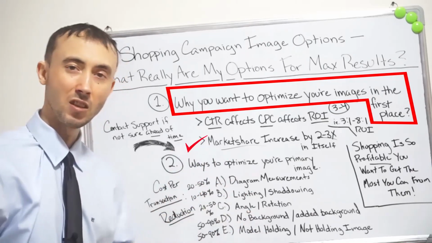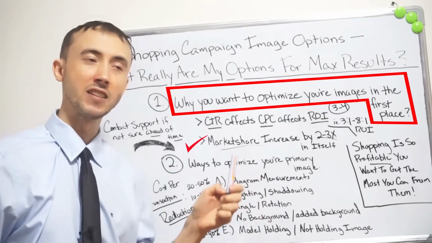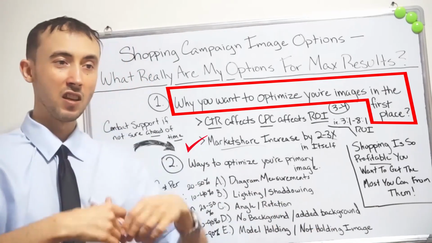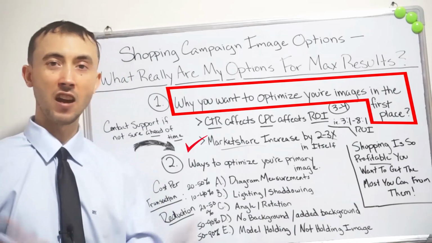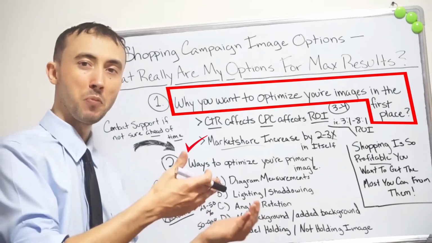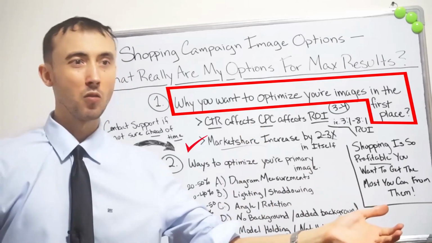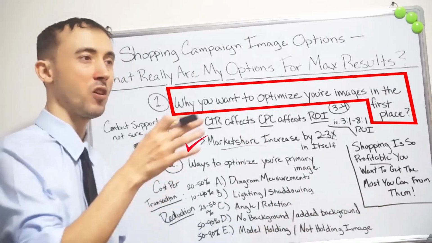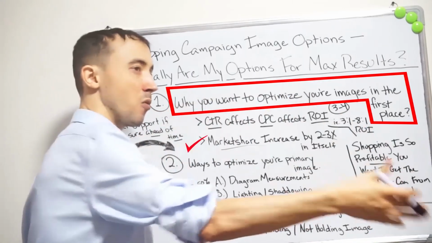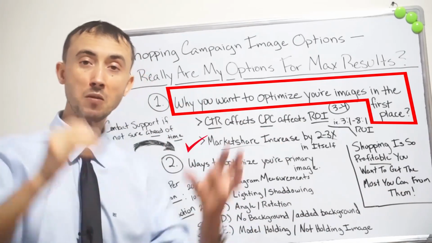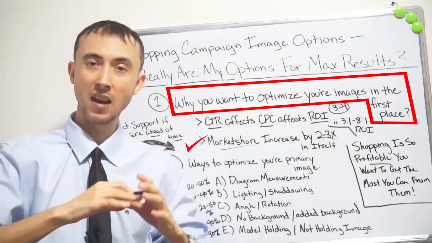And because it is not quite as easy to think about, the reason why this is available in your market is because people don't realize how much of a difference this makes, which is the stuff you really want to do, because even if your competitors see you do it, they're not going to know why. A lot of times people see their competition has a different picture ad, and then they contemplate how much of a difference that makes, but they don't go the rest of the way and say, I wonder if that's the reason why their ads show up 2 or 3 times in that 8-pack, shopping 8-pack.